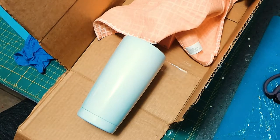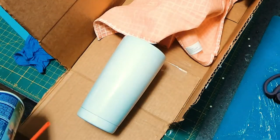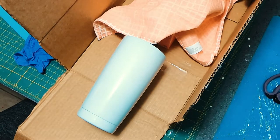You're also going to need some sort of condensed air. You can buy condensed air in a can like this that has a straw, which is really nice. You can also use an air compressor. I have one for my bath bombs that I use. I was going to use it today, but it's kind of noisy, so I'm just going to go with the canned air.